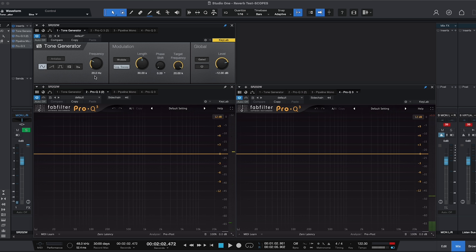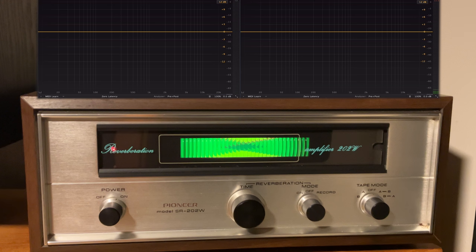All right, let's try sending a sine wave with a logarithmic sweep from 20 Hertz all the way up to 20,000.